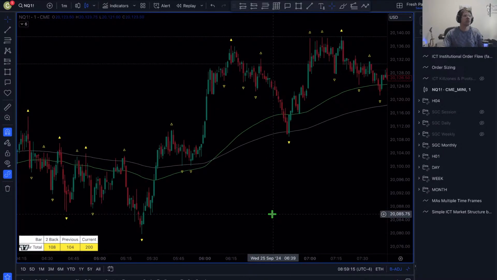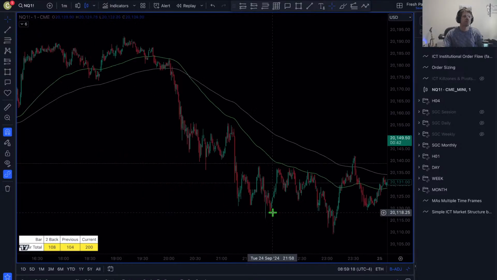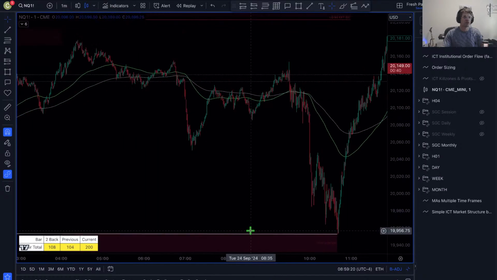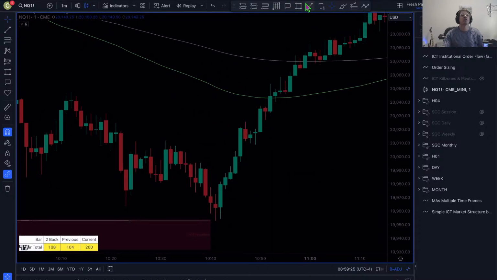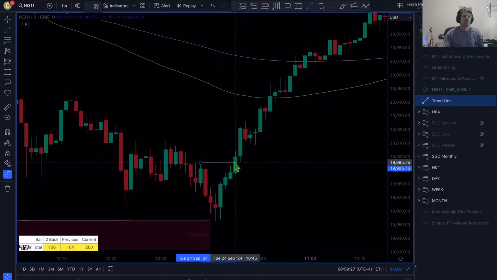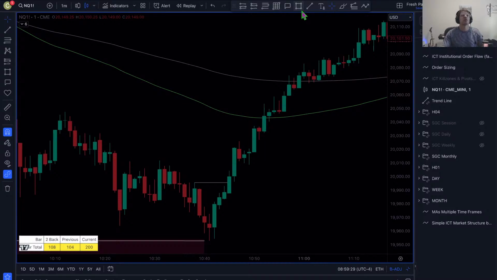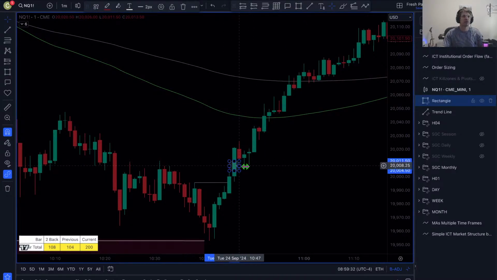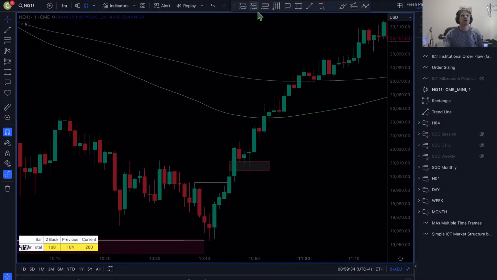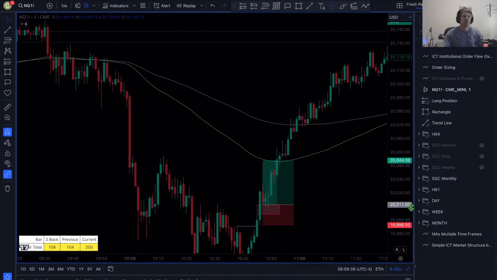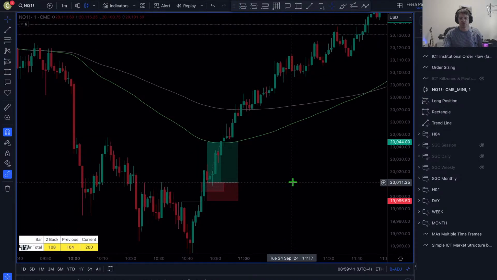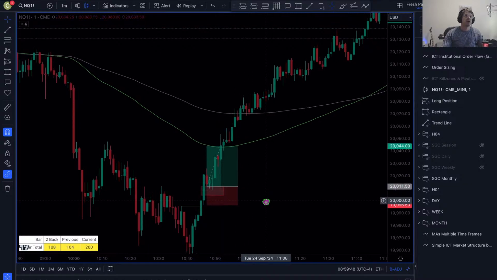Where I was being a little bit too aggressive, right. So you hit this H1 projection here, and notice that in this case you actually had this blown through, and then you had this fair value gap up here. Now I typically won't trade that upper fair value gap, or I have in the past said I won't trade that. I needed to come back to discount to trade that. I was waiting for effectively this level to sweep there.